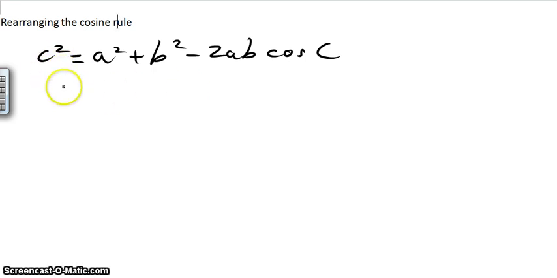Now if we're trying to find an angle, we want to be looking at cosine of c, the angle c here. So what we're going to do is rearrange this formula and change it so that we have cosine c equals.